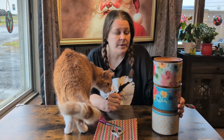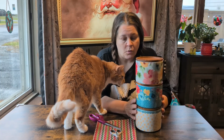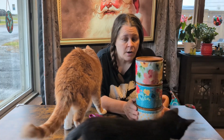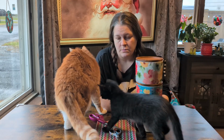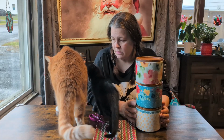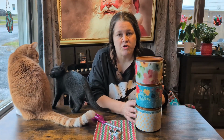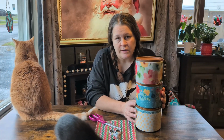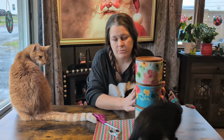So I was thinking I would put these away when I put my decor out, and then I got thinking, well, I actually use them, so I don't really want to put them away or change them out for something different. But I wanted to be able to change them up in a way that would be temporary. I don't want to paint over them or do anything that's going to damage them.